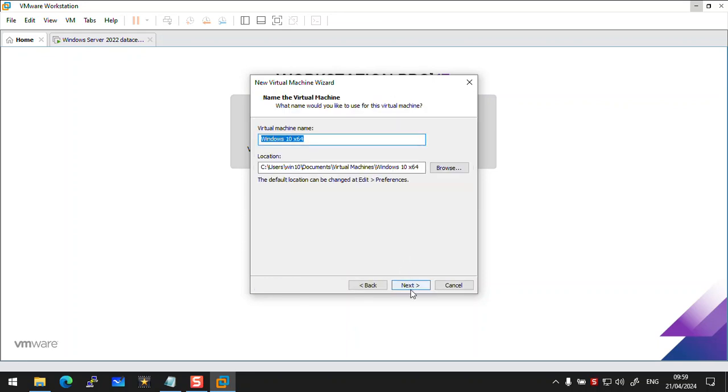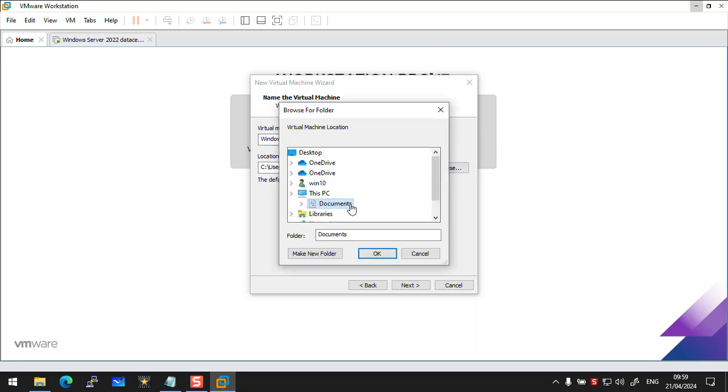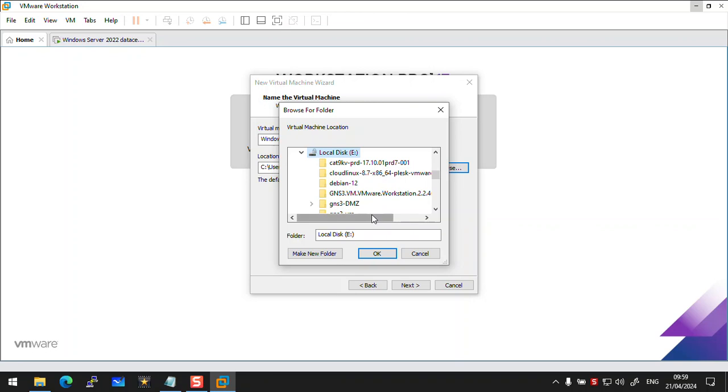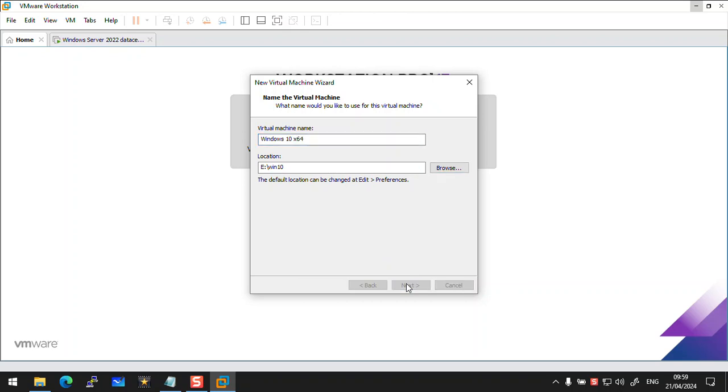Windows 10, browse, set the location to the image, save. Windows 10, OK, next.